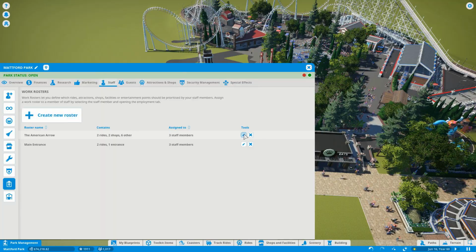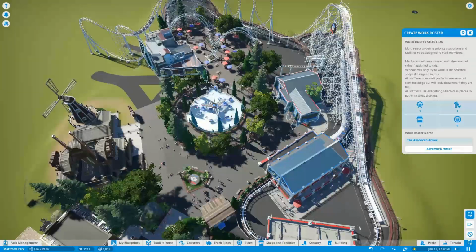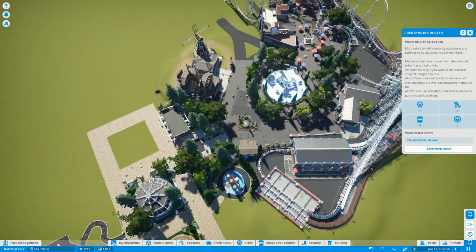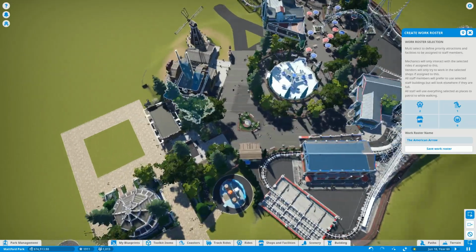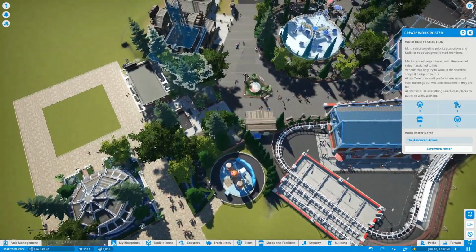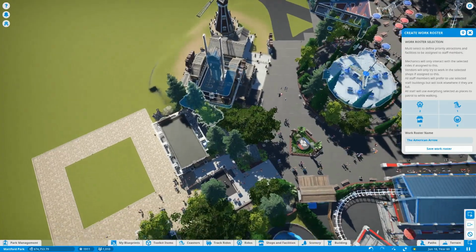The American Arrow. Let's see here. Okay, so this gets all of this. I feel like we need to... Oh god, I broke it. Let's just go ahead and take that out. We don't need that. We don't want that. Take that out. Take that out. You know what? Just this whole thing here. And that should cover everything that is needed there. Yeah, I'm pretty content with that.